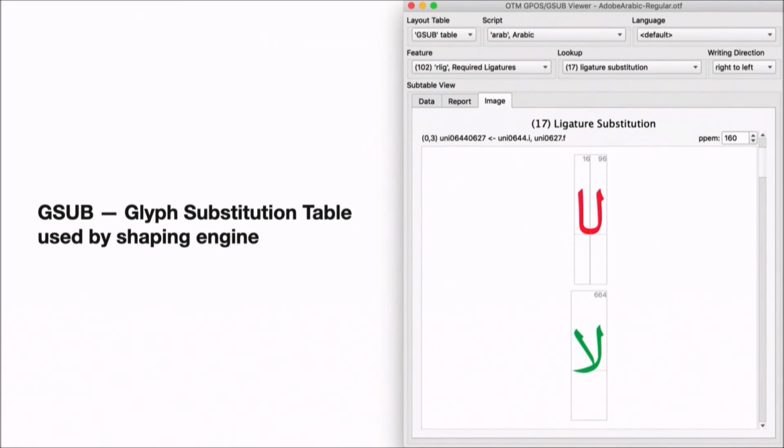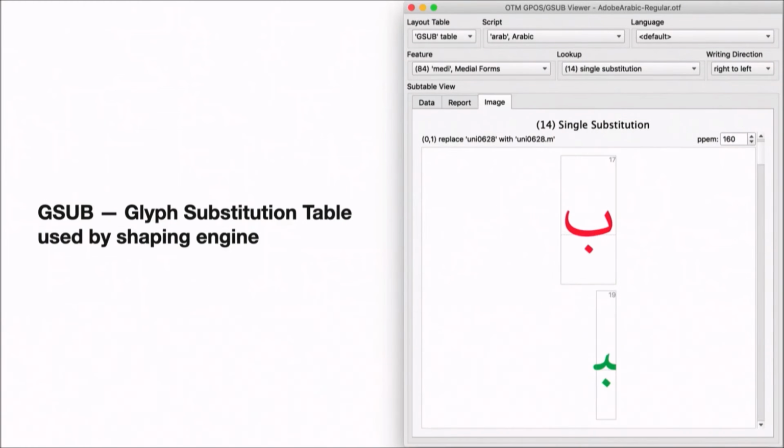Now, for Latin writing in its most basic form, that may be enough, but for a lot of writing systems, that's certainly not enough. So you have other tables in the font, like one called GSUB, which gets you the right glyph for the context. In this case, I have an Arabic lam and an Arabic aleph on the top that are the initial and final form, but what I really want is the ligated form, which is the green form you see on the bottom there. This is a ligature, actually called the required ligature feature in this font's GSUB table.